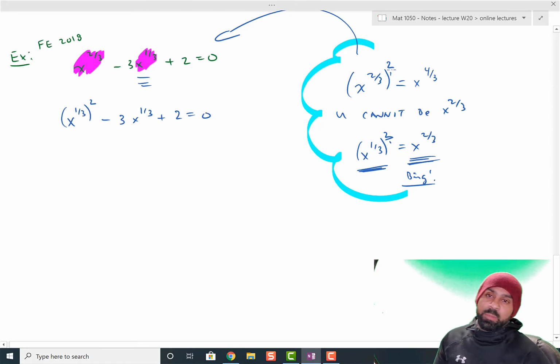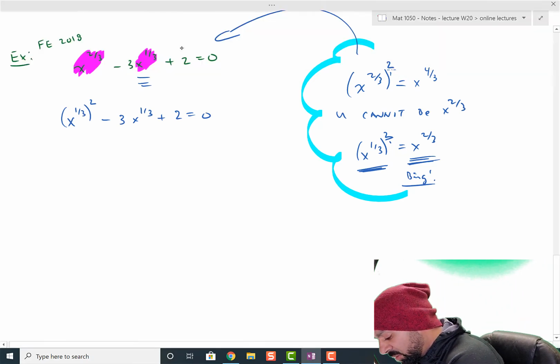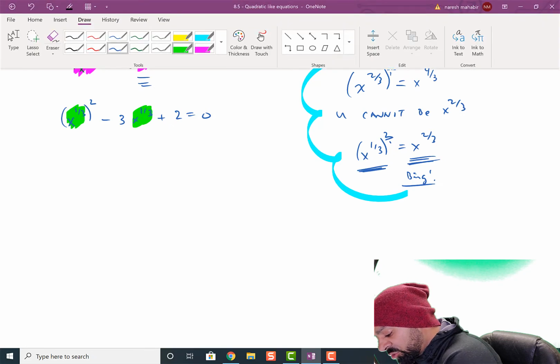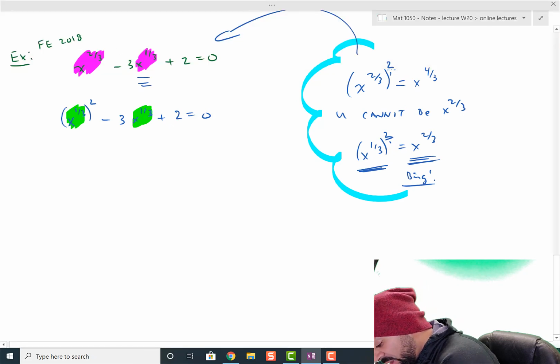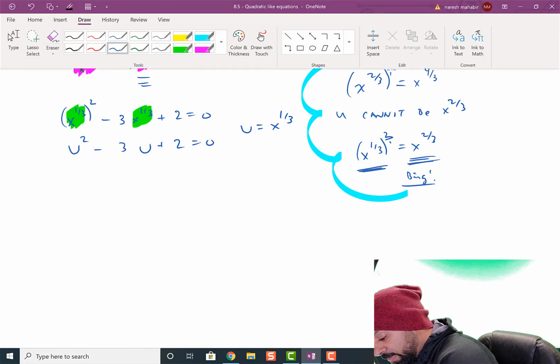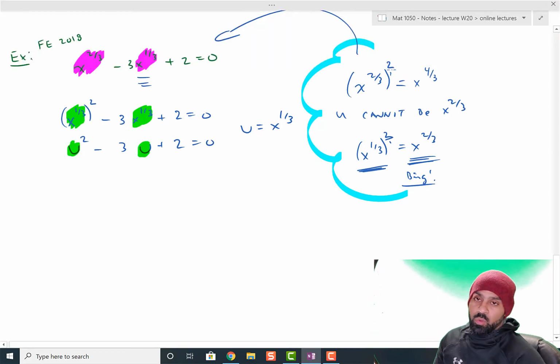Okay, now it becomes very clear where our u is going to be. U is going to be this beautiful blob, which is x to the 1/3. Done and done. So that means effectively, and this is what we always try to go for, is to show you how you should be operating. This is going to be u. That's going to be u. I'm going to change those green ones into u squared minus 3u plus 2. I literally just changed them into u, so I'm letting u equal x to the 1/3, because those are the guys that are the same. And now it's just a matter of factoring this and running through it like we did.